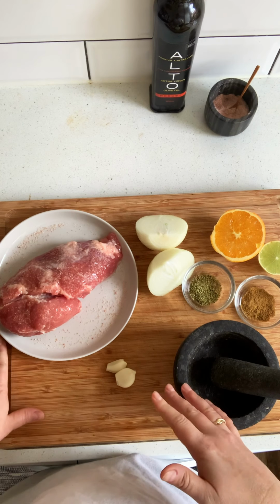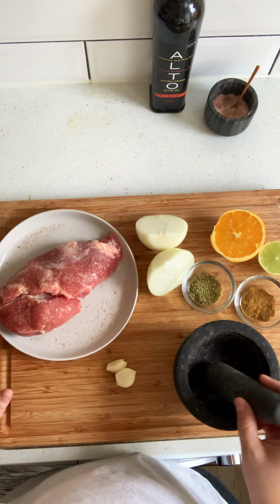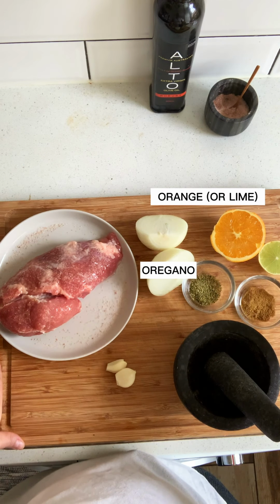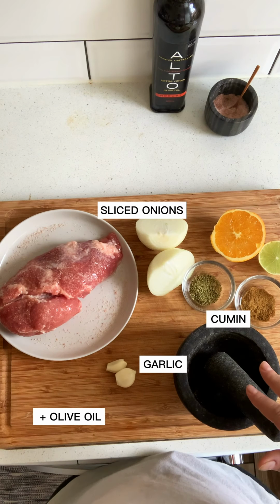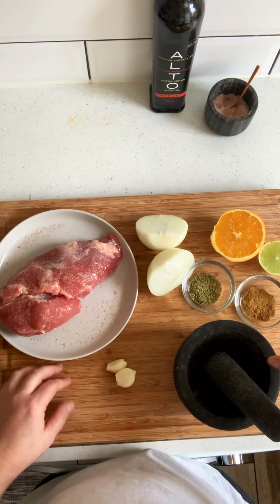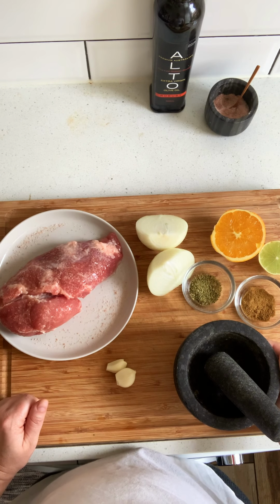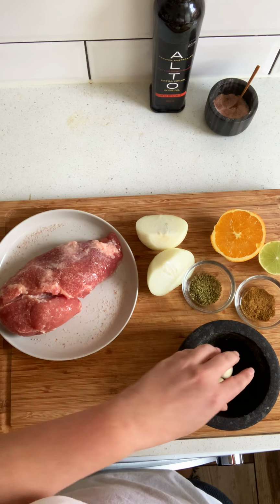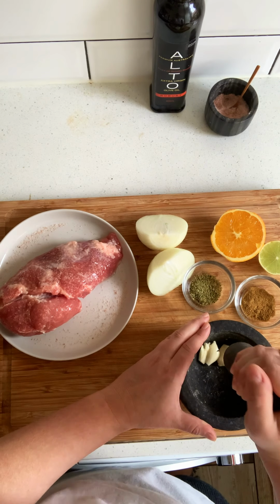We're going to give it a really good marinade with mojo, which is a very classic Cuban marinade of orange or lime or both, oregano, cumin, a little olive oil, garlic. Put a little bit of sliced onions in the base of the pan, cover that up and let it roast nice and slow for a couple of hours. Then we'll take it out and let it cool, and we'll slice it thinly rather than pulling it apart, as is the classic way.